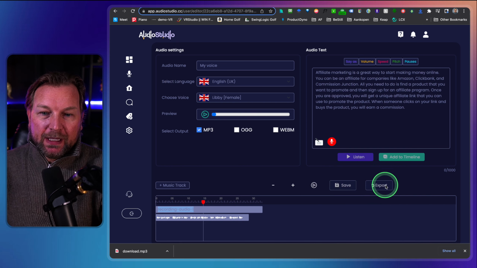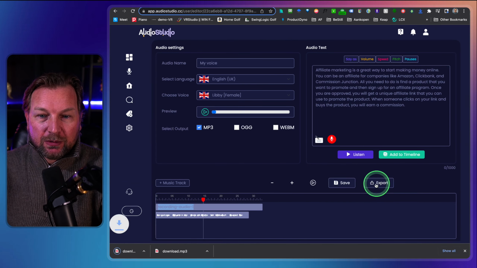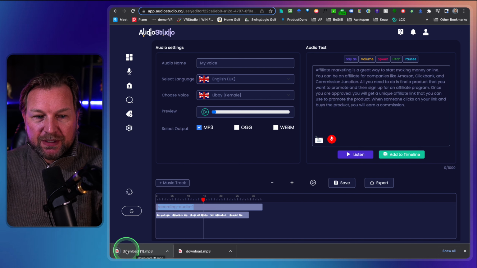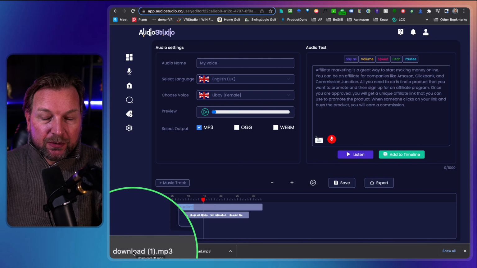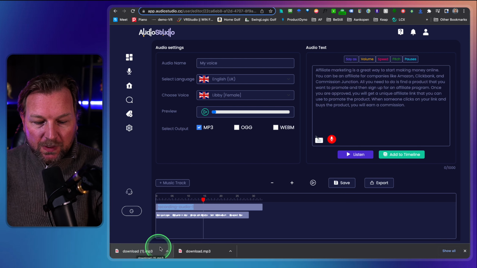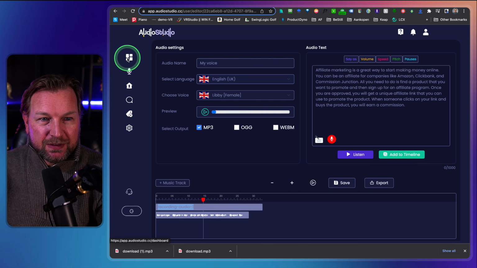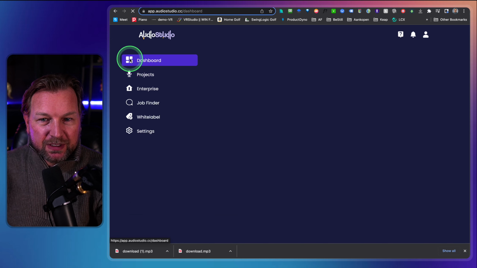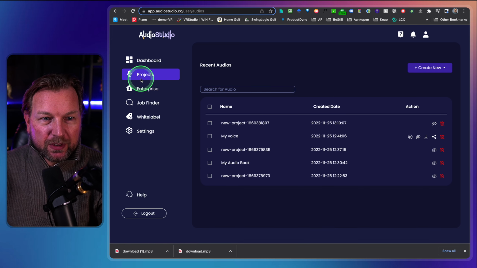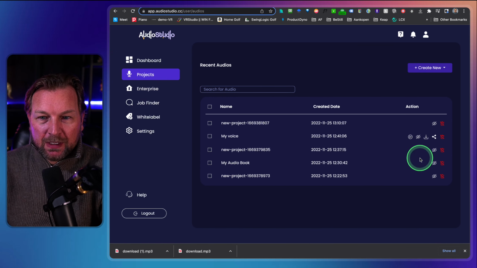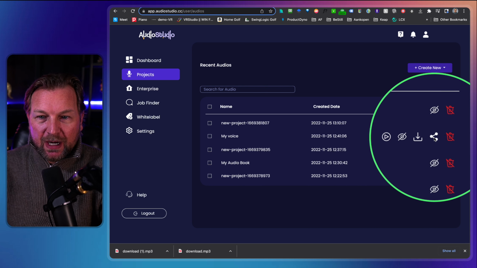And then, once it's done, it's going to automatically download the music track. I don't think, yeah, you can see that in here. So right now it has downloaded the track for me. Another thing that you can do is share this as well. So let me see if I can see this in the projects in here. Yes, when I go to projects, the second tab, I also have the share options in here.